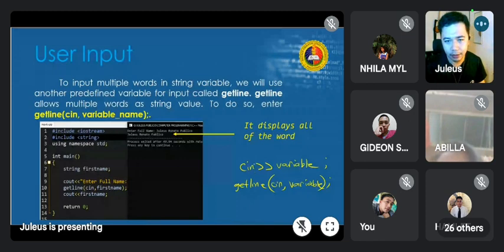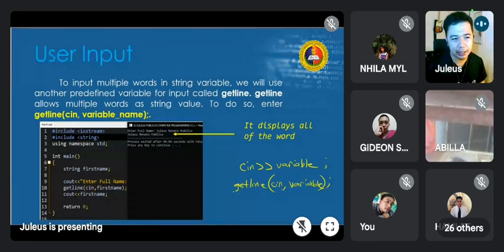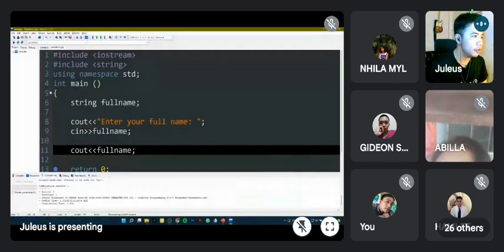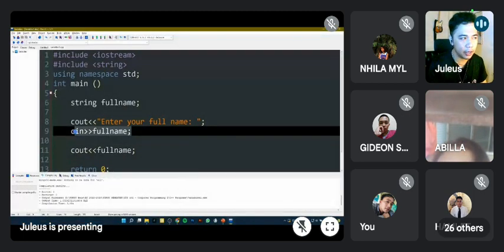So cin, and then the extraction operator, and the variable name. For getline, we will write getline, open and close parentheses, cin, comma, and then the variable. I know it's a little more complicated, but it's not going to be very hard. So let's try. Instead of using cin to fetch the entire full name, what will we do?